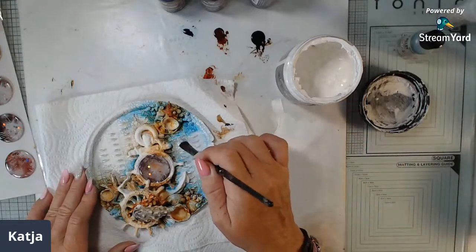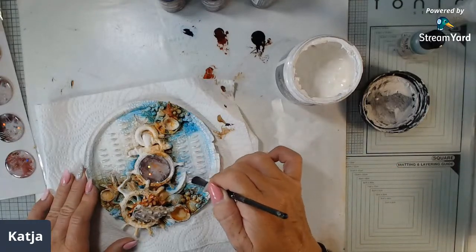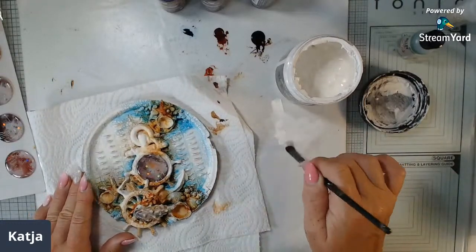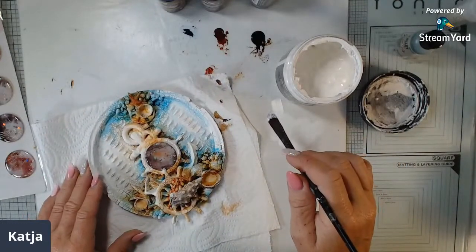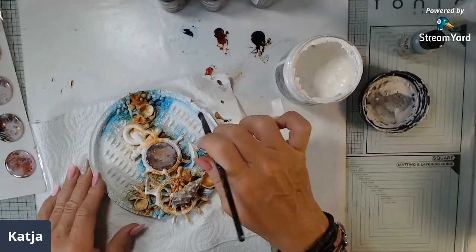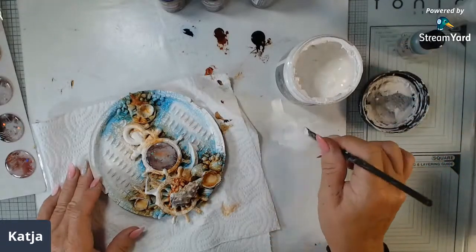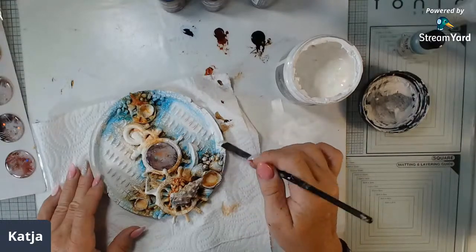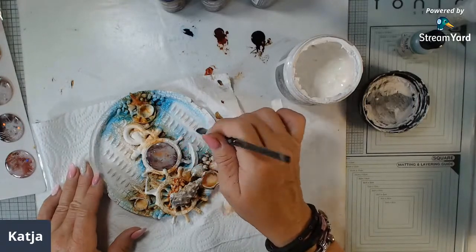Okay, I go carefully over with white gesso. I will not do so heavily with the white, but I want the crackles to show more. So I add it carefully, because I think it looks great when the crackles pop up a little bit. So carefully on some parts. Not so much.